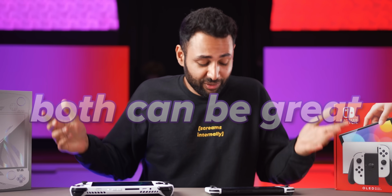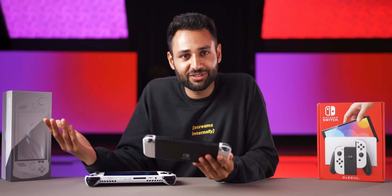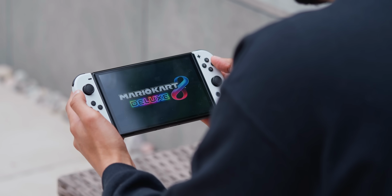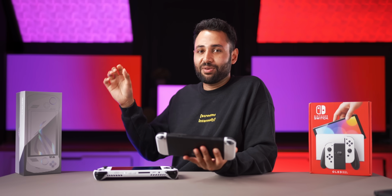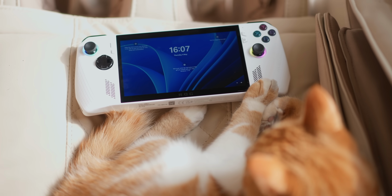Both can be great. Like, honestly, I love the fact that when I'm playing games on my Switch, it's such a thoughtless experience. You grab a cartridge, you slip it in, you open it, and often within 10 seconds your game is loaded. You don't need to think about anything else apart from just what game do I want to play. But then with the ROG and basically any Windows gaming handheld, you're constantly being reminded that this is not what Windows was made for.